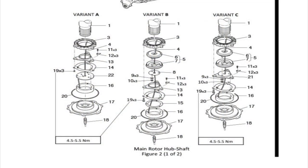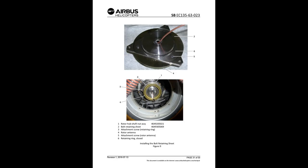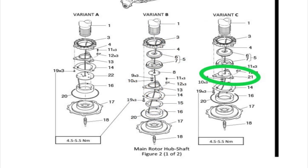Okay, what do we have here? We have three variants. This is all new mast nut style. We have open retaining ring with no mast seal, variant B. We have open retaining ring, and then we also have the mast seal, the lower mast seal, which is 6-7, which is number 5, which is an assembly of that, okay? Variant C, we have the closed retaining ring, which is number 21. Retaining ring is just like a big lock ring, all right? Anyway, variant C, closed retaining ring, number 21.